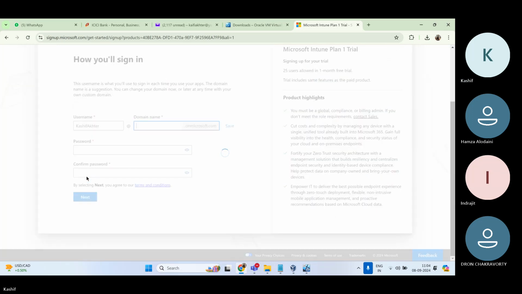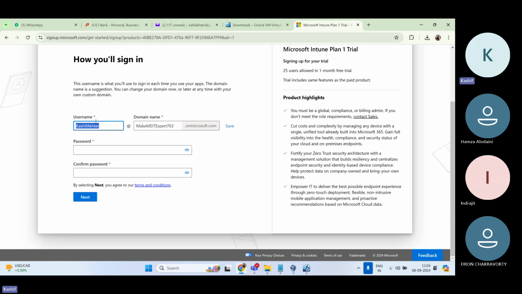Now here you have to choose a username. It is giving me first name and last name together, so instead I'll just give my first name, Kashif, the short name. Now the domain name. You have to choose something which has not been chosen before.